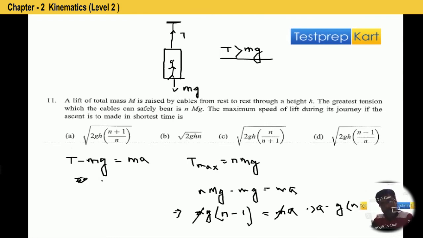Now in case of any body moving vertically upward or vertically downward, what do we do? We generally use, instead of a, we use h. Instead of a, we use g. The same thing we will do. At the beginning of the journey, the speed was 0. In the middle of the journey, it gets some speed. And at the end of the journey, it becomes 0.